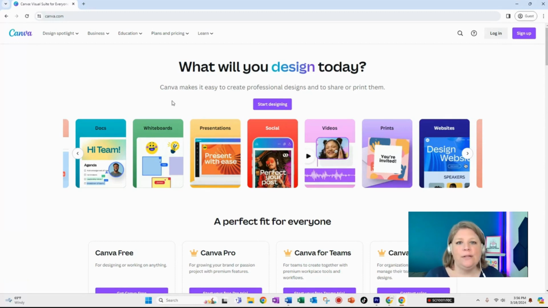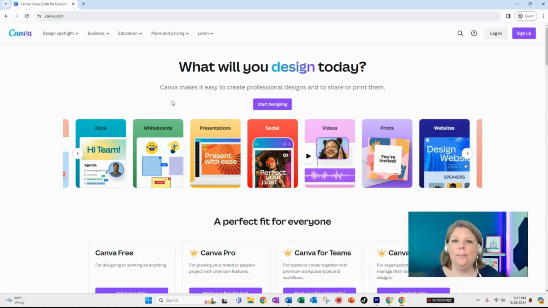First of all, I was looking for something that was easy and quick to learn. I was looking for something that was usable with different types of devices. There is something that we talk about in the education field as far as technology goes, and it's something called a digital divide. And not all students have access to the same type of technology as the next student. And I didn't want anybody to be hindered because they didn't have the nicest, fanciest equipment out there. So I was looking for something that would work well across the board for different types of devices. Canva meets the needs for that.